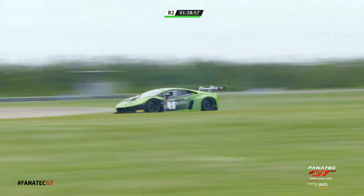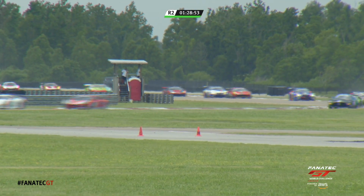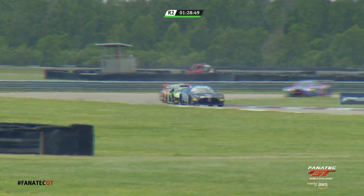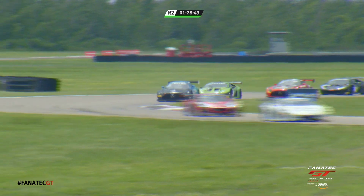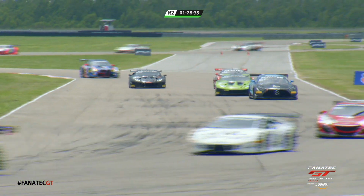Trying to showcase who's the leading man in that K-Pax organization right now as he's got around his teammate, made another move on Colin Brown. Now he puts the pressure on Brian Sellers. Pepper has made a name for himself in mixed conditions, had a great run at Spa a few years ago, the inaugural Indy 8-hour as well in a Bentley in wet conditions on dry tires.